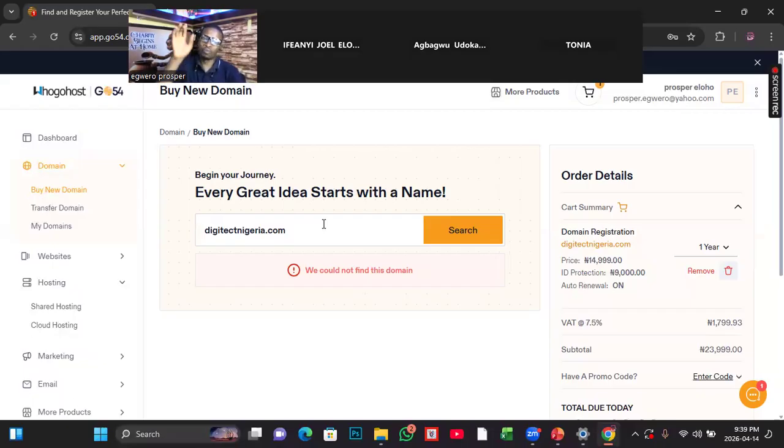Okay, so now they will actually perform the same function. It's just the value placement, like I said. If you go with the one of 500, it gives you the URL the way it is, but the traffic is where you have issue. You don't expect the same traffic as somebody who paid more, because that price alone has given them the priority. All right, so that is how it works.